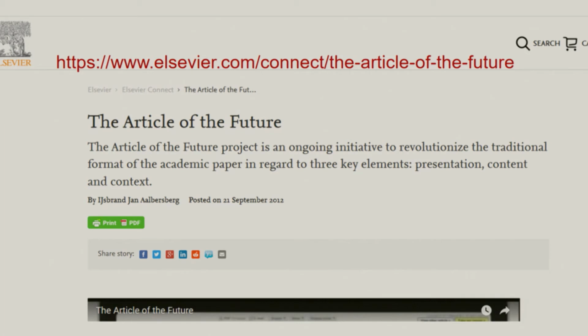There is a site run by the multinational publishers Elsevier called The Article of the Future, in which they have tried to investigate how things are changing in the publishing world. We've already had a massive revolution caused by information technology. Things now are very different and they're changing very, very dynamically in academic publishing. Moreover, the amount that is published is vastly, vastly greater than it was even 20 years ago, let alone 40 or 60 years ago.